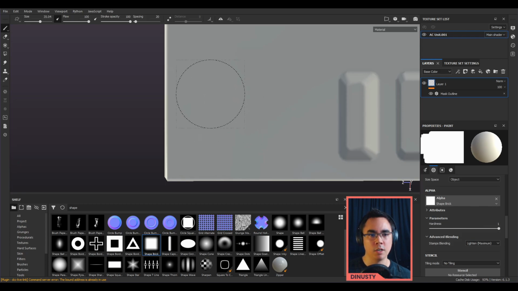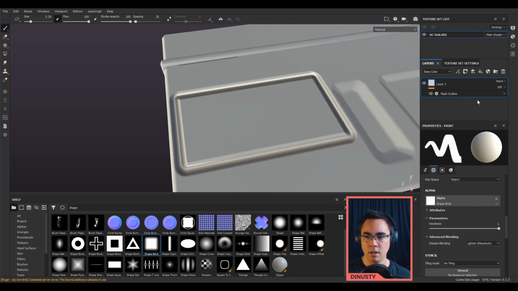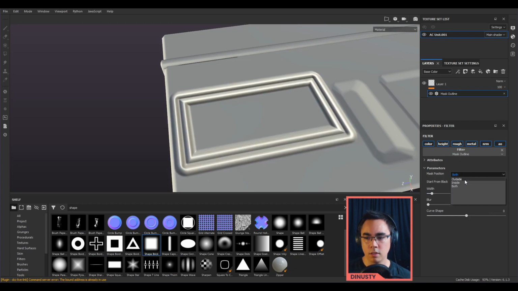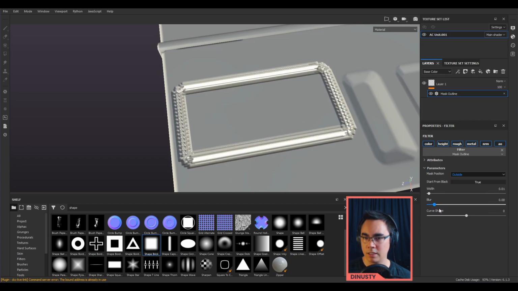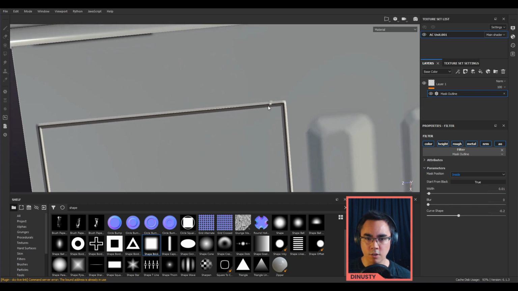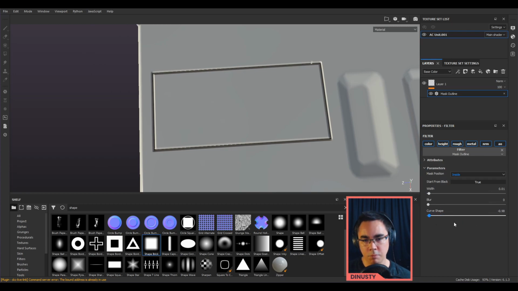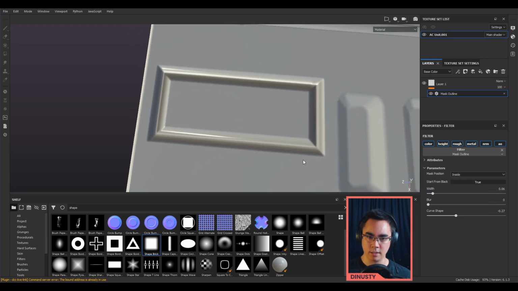The only other thing to mention about this filter is if I put this down, you've got the panel line here, right? You can go into the filter, and now you have this inside, outside, both. Let's say we do outside. You can change the width of it. You can blur it a little bit if you need to. You get some weird effects with that, so I don't usually suggest blurring it. Curve shape doesn't seem to be doing anything. Maybe it's when you're inside. Oh yeah, see, we've got an issue here too. So you're definitely going to need to sit there and watch out for this type of stuff, but keep that in mind while you're building all of this, and you should be able to make some pretty nice panel lines in a clean way.